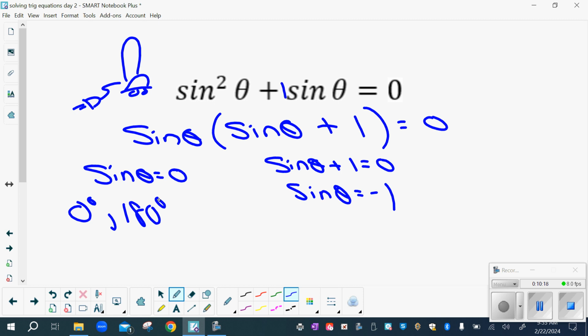Now, someone asked me in another class, do I write 360 down? And something you might not have noticed, on all of your homework, I say, I want your answers between this. Look how I did it. I include 0. I don't include 360, right? So don't put 360 in there. Now I've got to go over this guy. Where is sine -1? Way down at the bottom at 270 degrees. Right? How are we feeling? Medium? Okay.